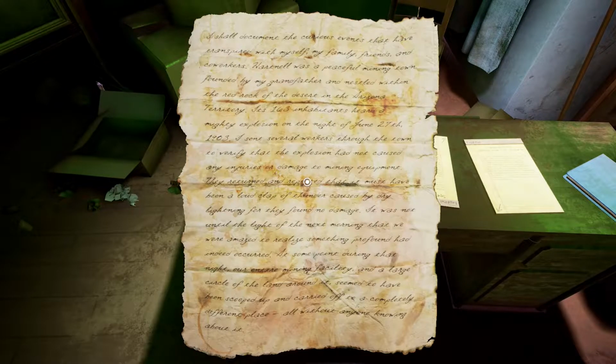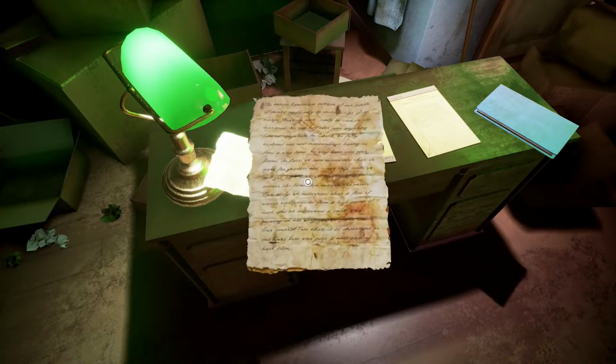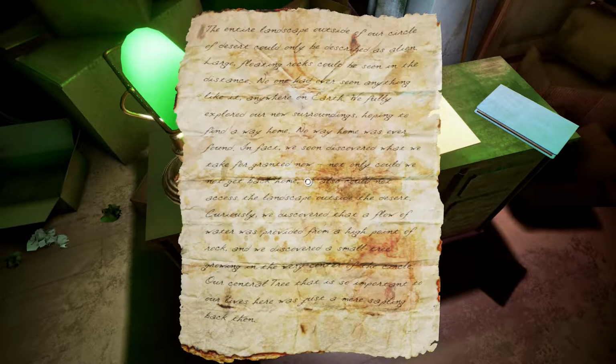I sent several workers through the town to verify that the explosion had not caused any injuries or damage to mining equipment. They returned and reported that it must have been a loud clap of thunder caused by lightning, for they found no damage. It was not until the light of the next morning that we were amazed to realize something profound had indeed occurred. At some point during that night, our entire mining facility and a large circle of the land around it seemed to have been scooped up and carried off to a completely different place, all without anyone knowing about it. Yeah, so it was just abducted.